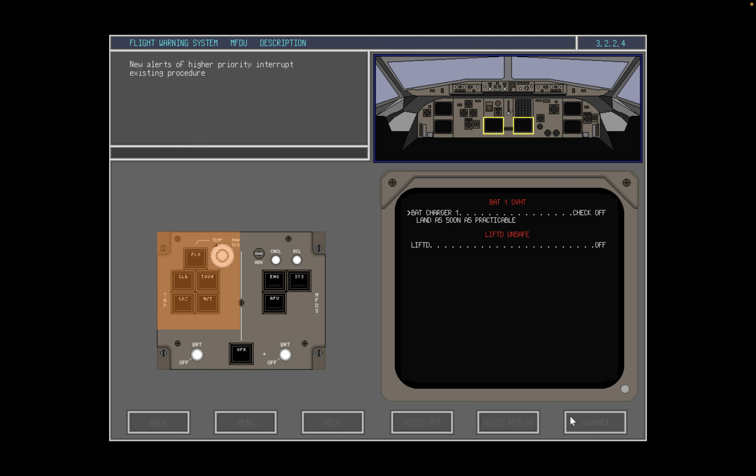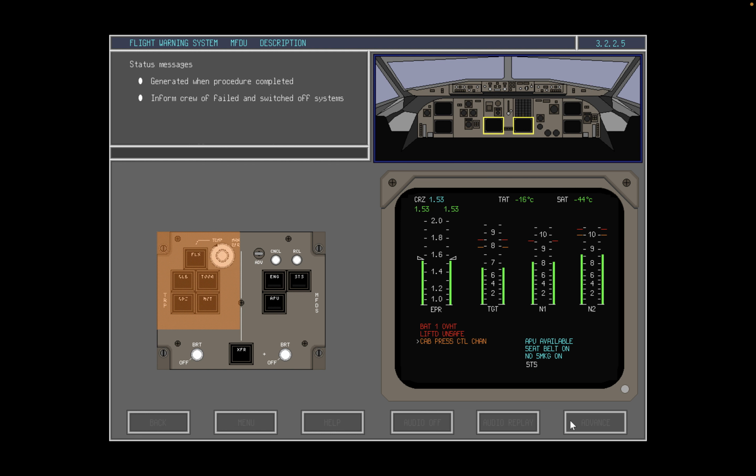A higher priority alert will override a partly completed procedure. If this happens, the procedure associated with the higher priority alert will replace the partly completed one at the top of the screen. As before, the pilot advances through the procedure until completed. When the new procedure has been completed, the MFDU will automatically represent the original as it was at the time of its removal. The MFDS can memorize up to 10 interrupted procedures.